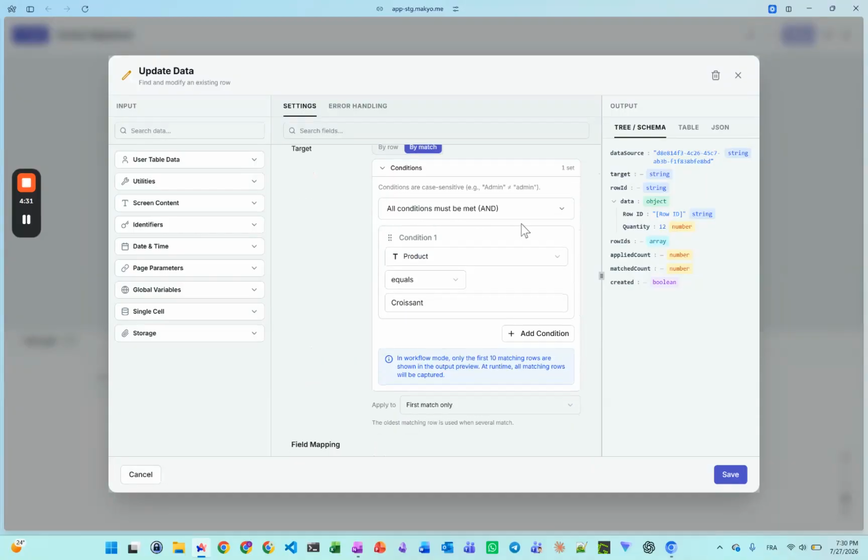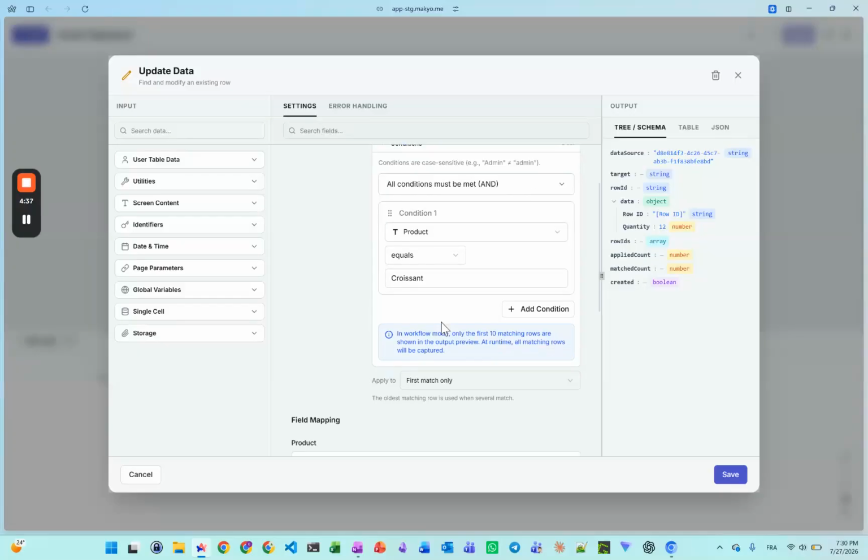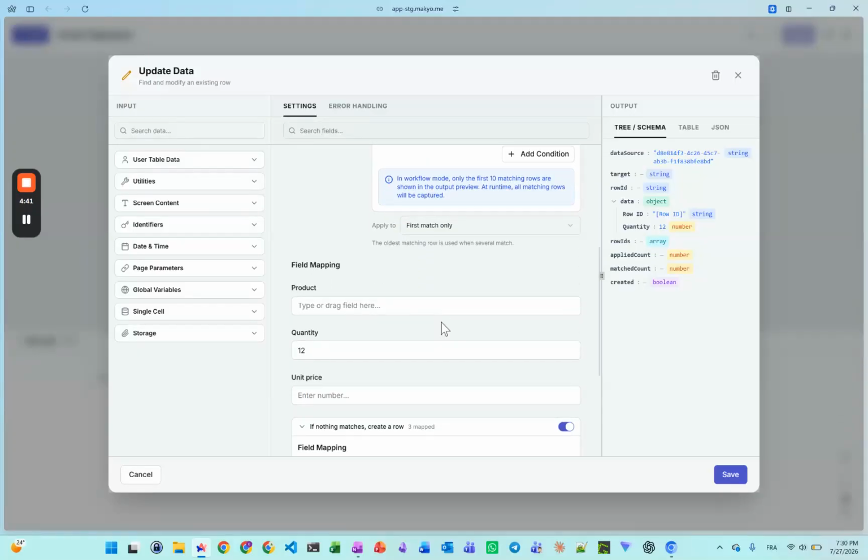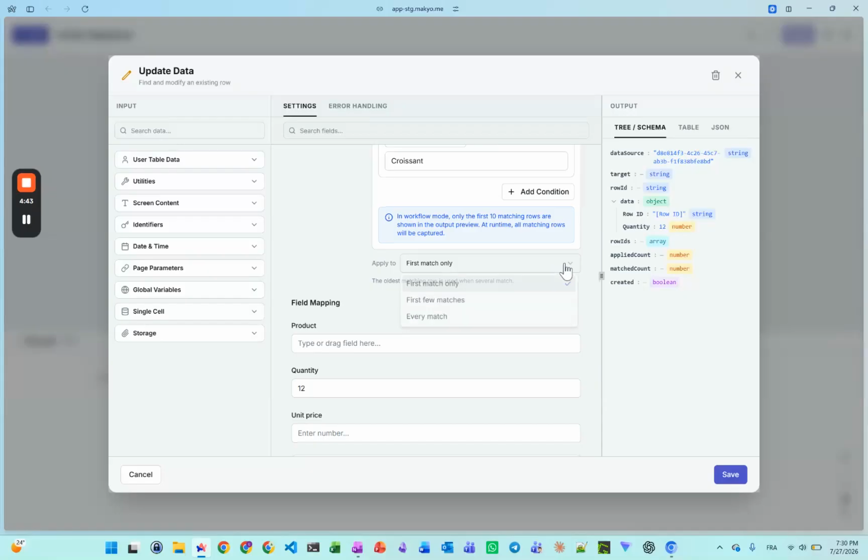And here the condition is that product equals croissant. So it's a very simple condition. We just want to identify this line and we select the first match only, the first row that shows up, because typically in a cart, we only want 1 row for each product.